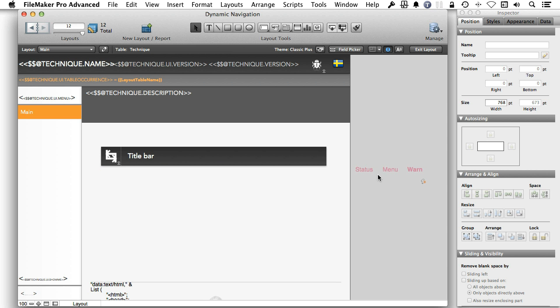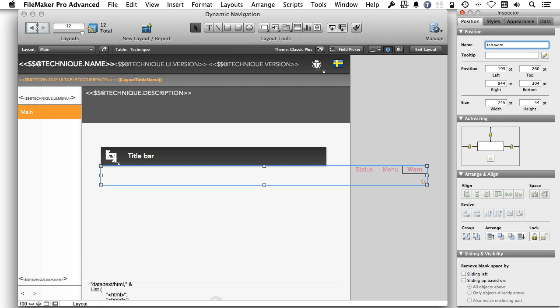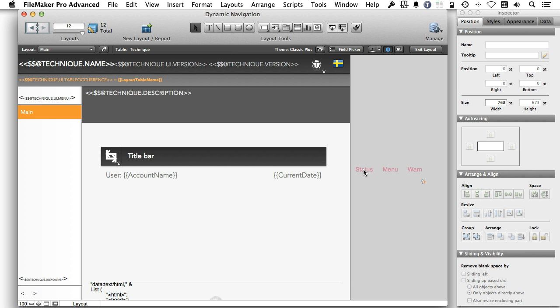Well, this warn section now, I could very easily have within this a little warning icon. And I, of course, can target this warn tab object by simply calling it tab.warn. And so if part of my script has hidden error and I need to now warn the user, I can go to the tab.warn and populate a global variable, give them that information, and I'm able to multi-purpose this one area for all of these things, for user feedback, for status, and then also for a menu.